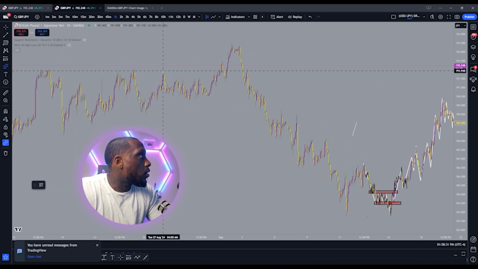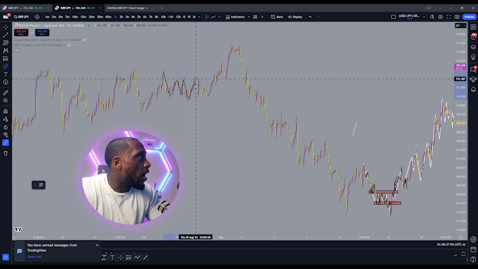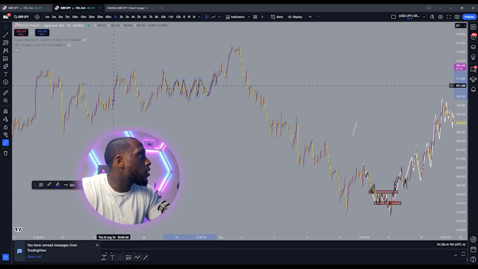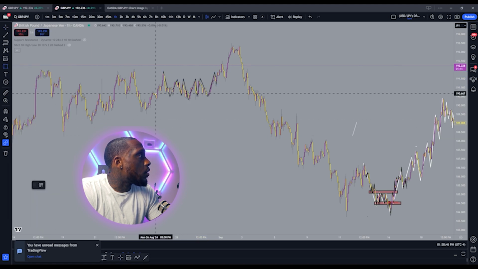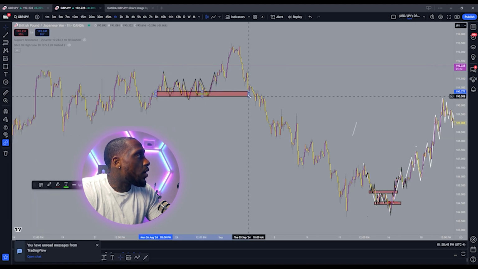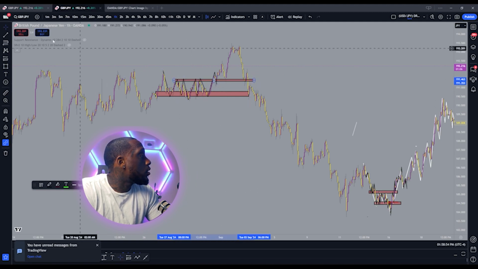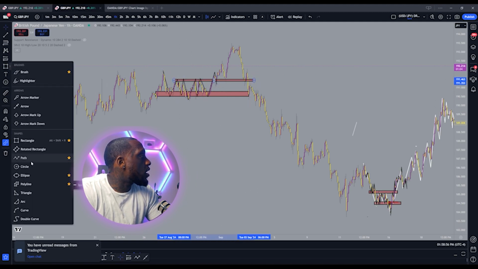So right around here, keep in mind we're on that 1 hour time frame, that good old friend, right? Notice here that where I started from, we're in a ranging market. What is the first thing that we do in a ranging market? We need to block off our highs and our low areas so that way we know where we are within trend. Boom, add a little zone there. Add a little zone there based on price action. And when we break out, we should be going to the upside.